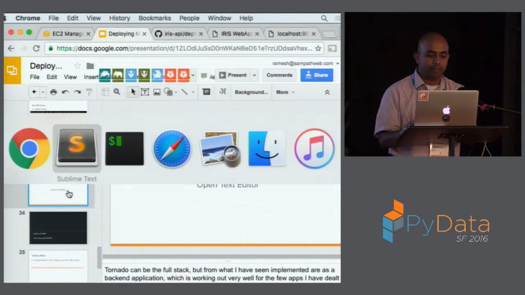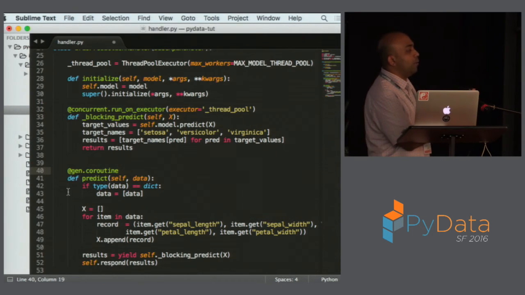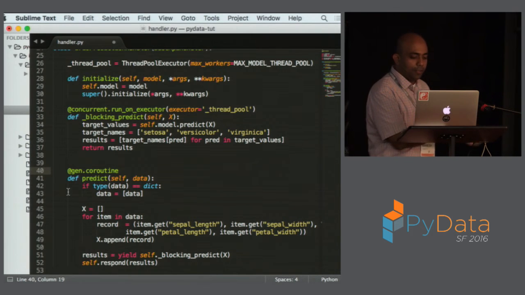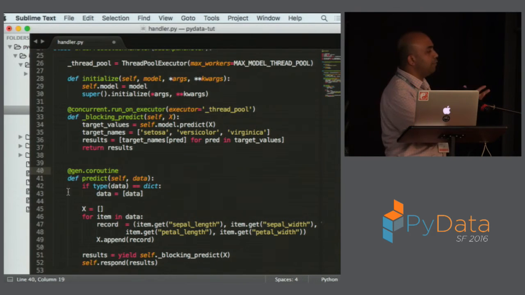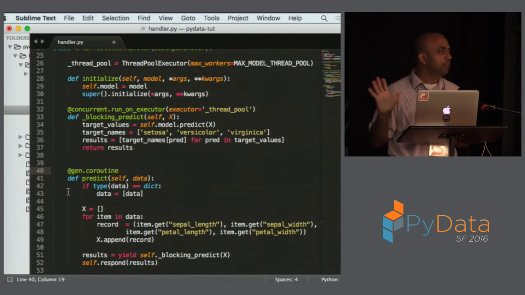All right. Let me go back to the code here. Okay. So you see that there are no callbacks here. We are not doing any callbacks. We're just yielding it, which is just Python yield from a generator. It's almost like yielding from a generator module. That's really what you're doing here. Let me move this code up just to make sure.